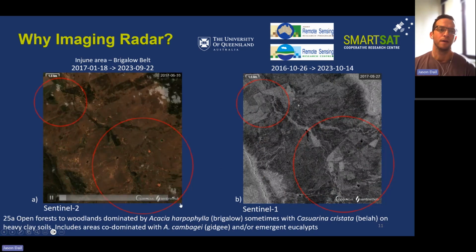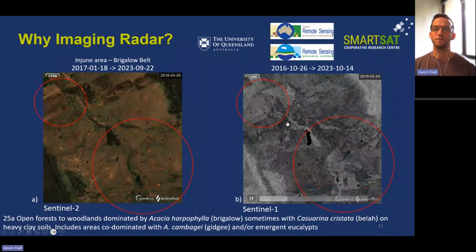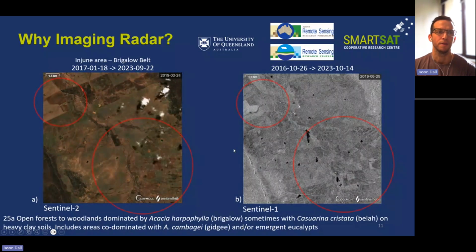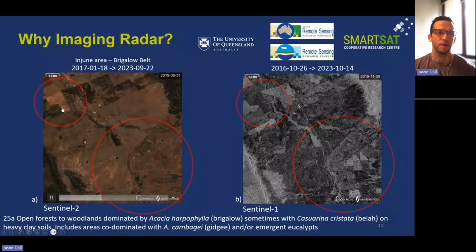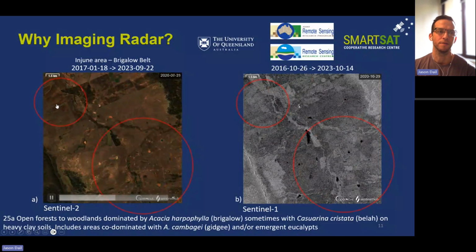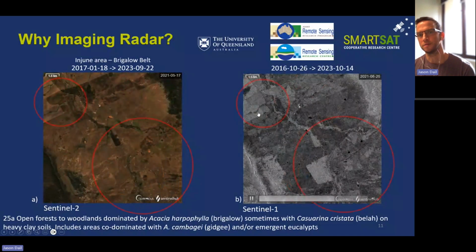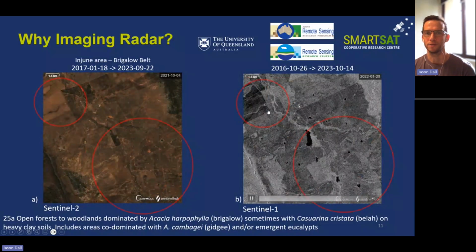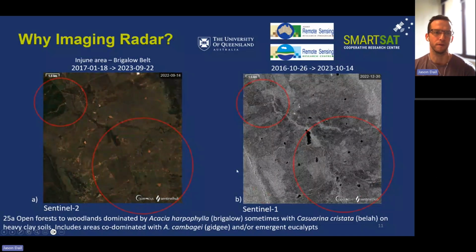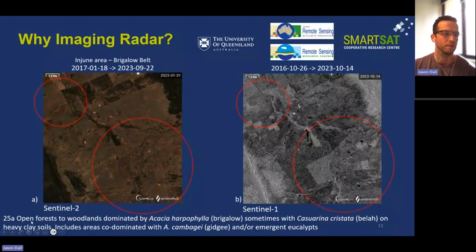So we can see, and I did filter out some of the major cloudy days, but you don't really have an issue with clouds here. Your main issue with radar imagery is when there are rainfall events. If you look at these two areas, in this agricultural area you'll see changes in the green and the brown and the vegetation on the left, and you'll see a change in the backscatter. It'll go darker or lighter, as we just saw here. And it's very easy to see water bodies with radar imagery because of surface reflectance.